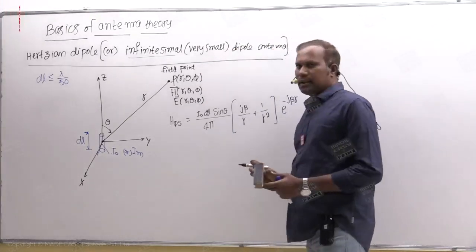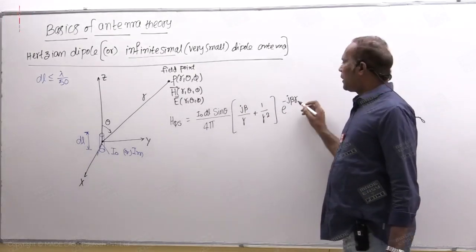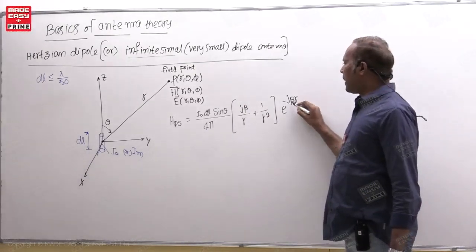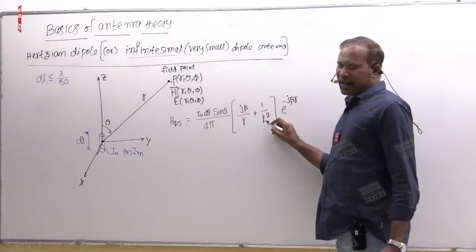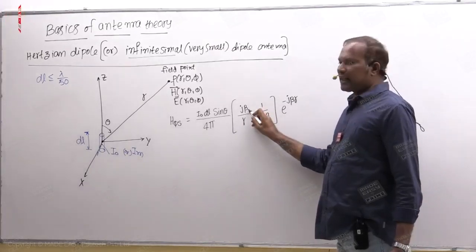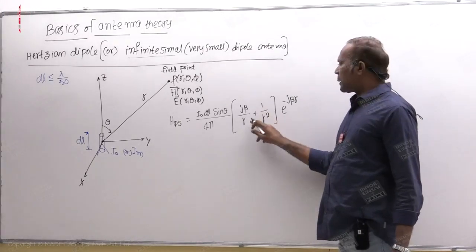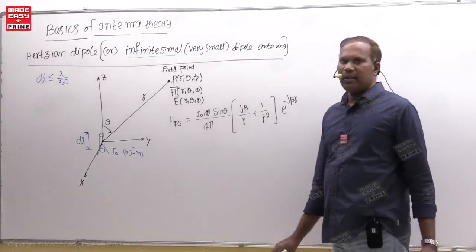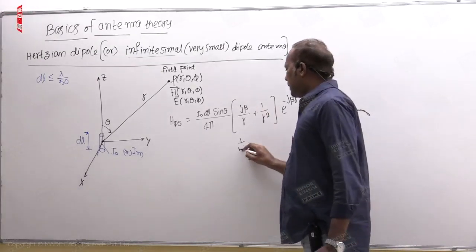Now you see the units. E power exponential, e means 2.71, no unit. Beta is actually radian per meter into meter, no unit. 1 by meter square. Here this is radian per meter, beta divided by meter, so radian per meter square. 1 by meter square plus 1 by meter square should be there, right? Next, 1 by meter square is there here.